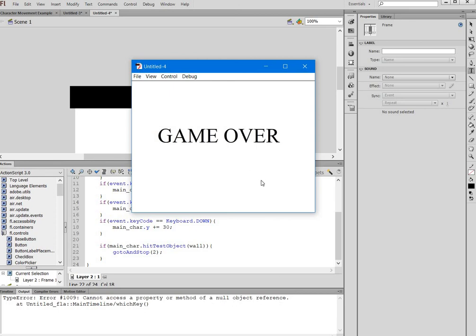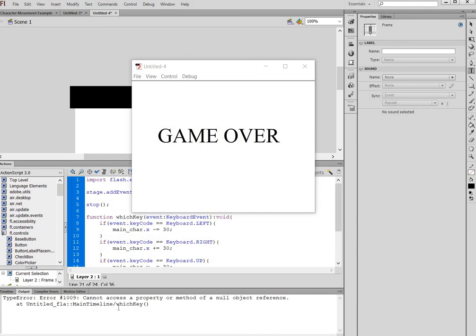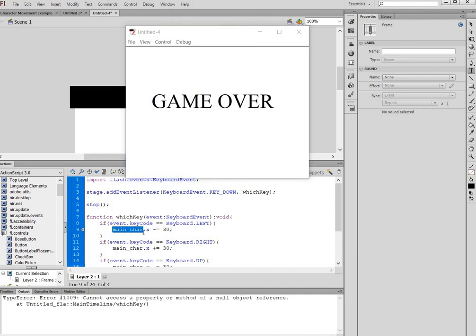The reason is because we are already in the second frame, and it is still allowing us to use our keystrokes, our which key function. It's still working. However, the reason why this error is being shown is because in the second frame, it is unable to locate our main character, because the symbol is no longer present on the stage.